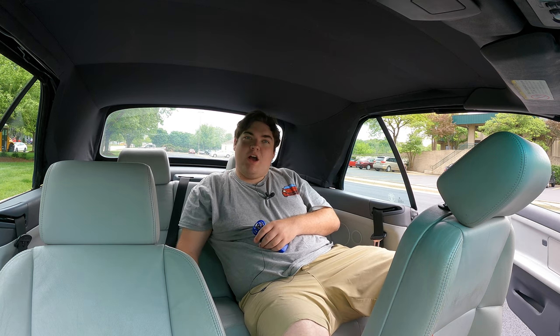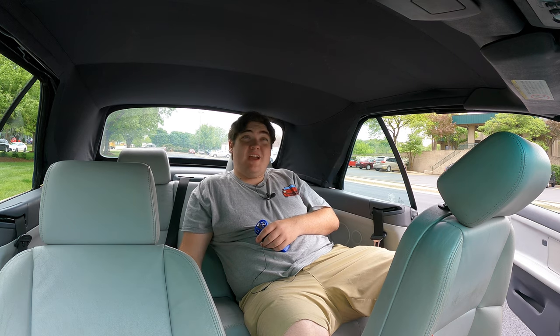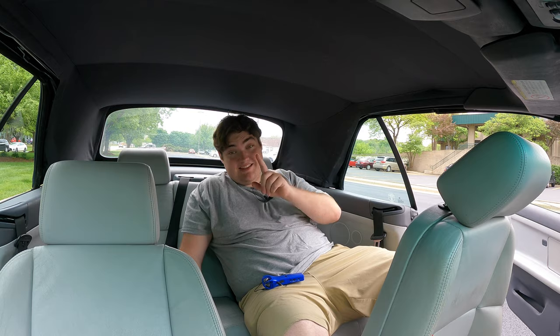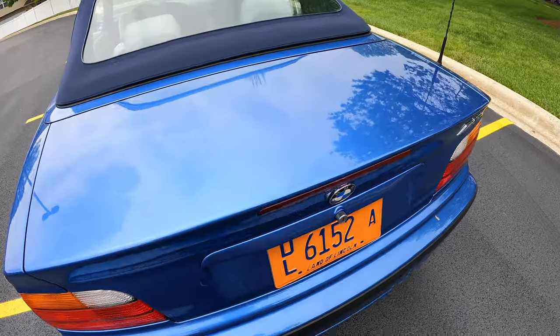I imagine with the drop top down, unfortunately it is raining today. Of course, the one day I have this car, it is raining, so I can't drop the top, but I imagine a drop top back here would actually be very, very fun. Again, I want to say that this would be a very fun cruiser, but I think that automatic transmission really takes away from this car. And so I would recommend getting a manual, and then that is a fun in the sun cruiser car.